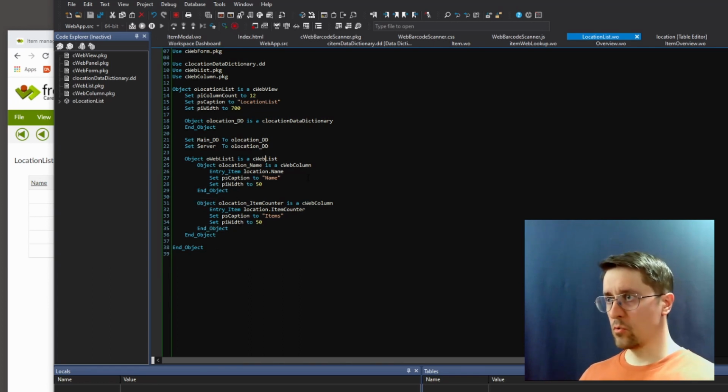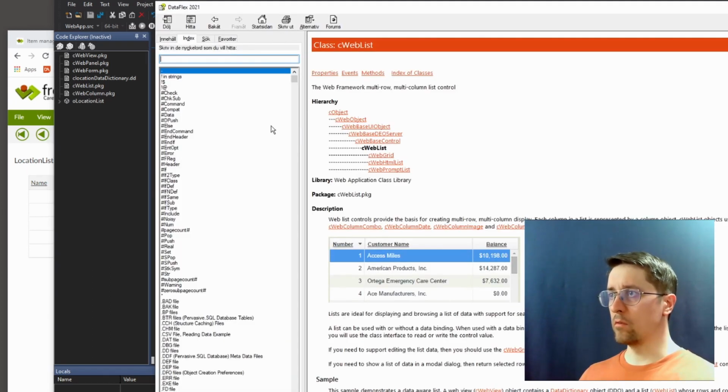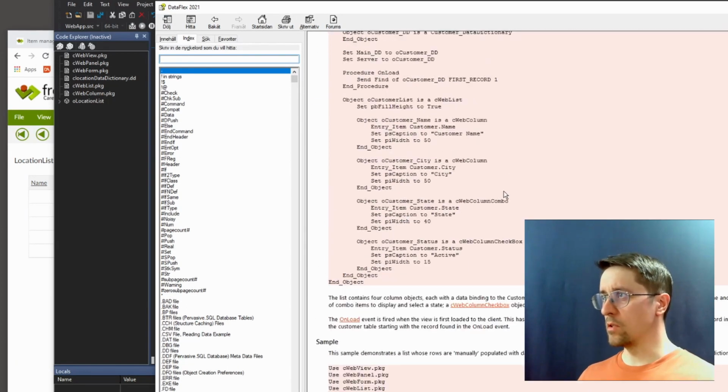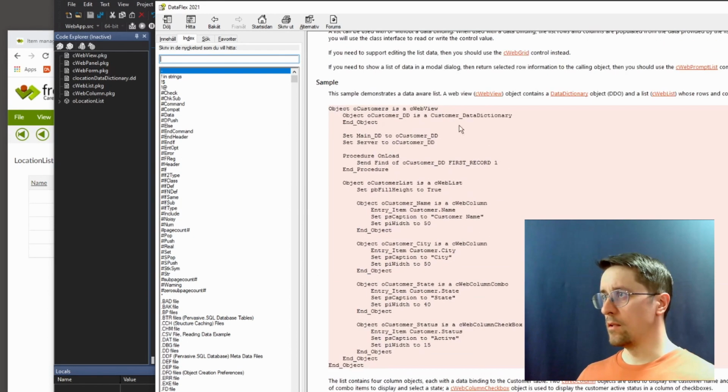And as usual, we press F1 on the C web list, and we get some information on how to fill that with data. We have this on loads and find of customer DD, first record. Yeah, we could do that.